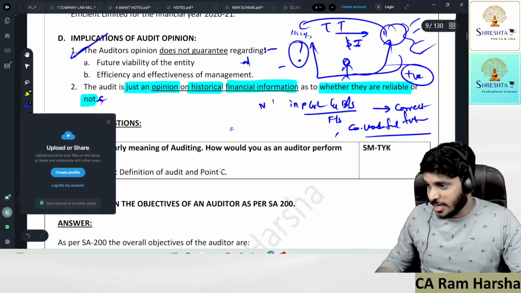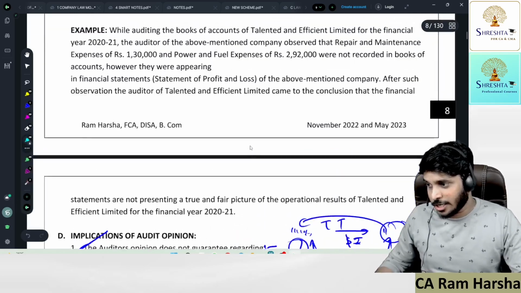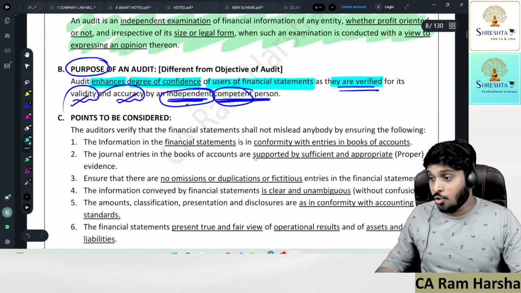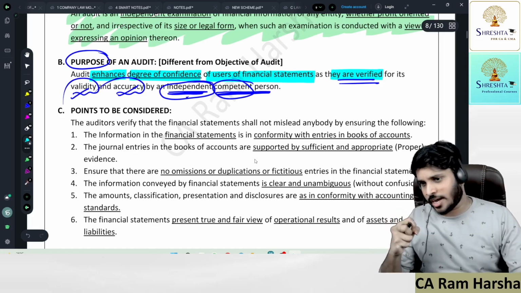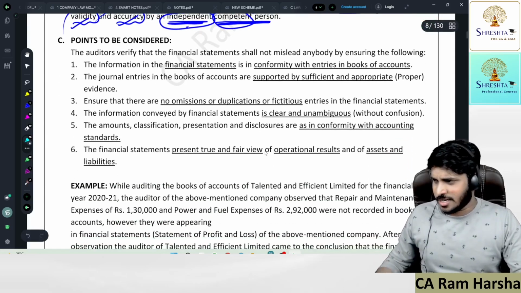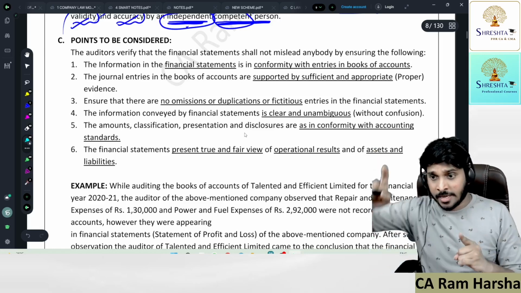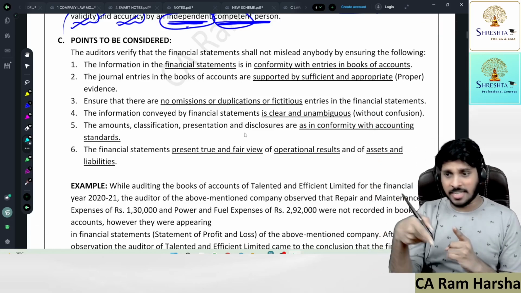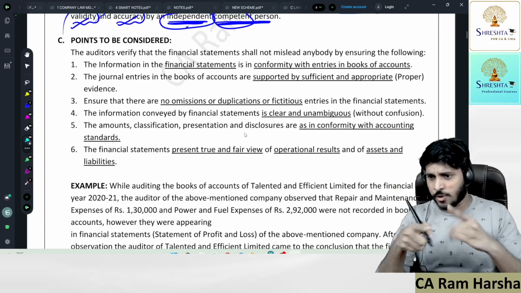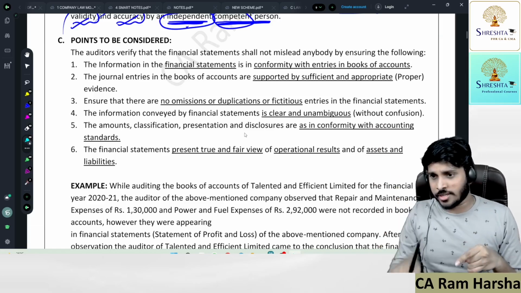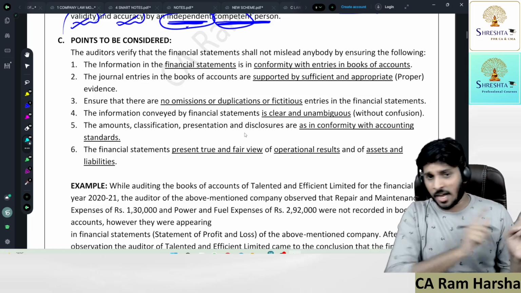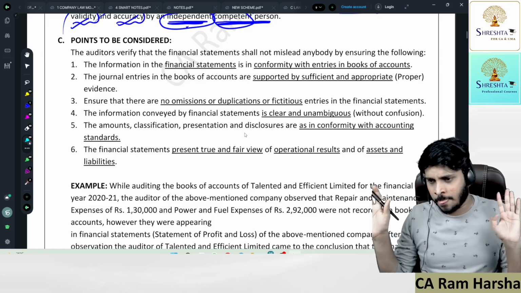Next. Okay, sir. I understand. What is audit understood? Purpose also I understood. How audit opinion shall be interpreted also I understood. Now tell me, sir, before he gave any opinion, you said he will go and verify, come back and say, is it right or is it wrong? That's what you're saying. And you also told that it is only about past data. It is not dealing with the future very much.